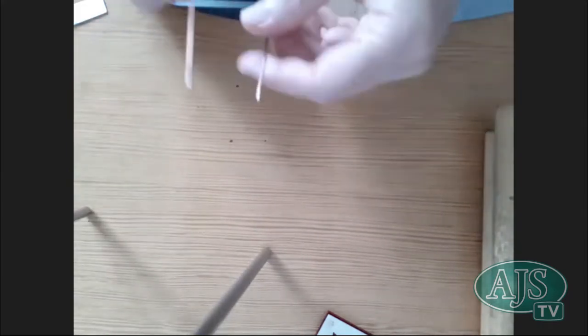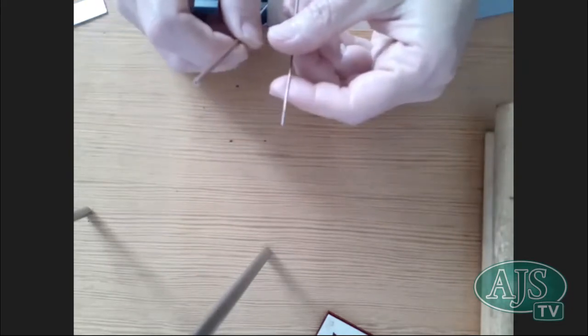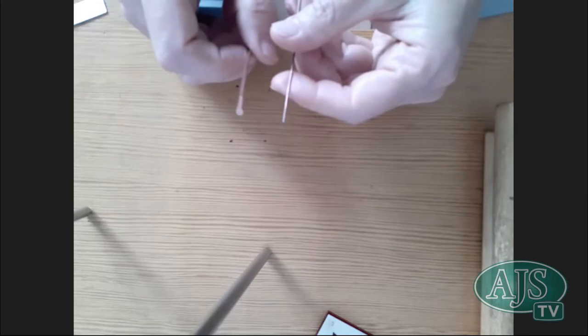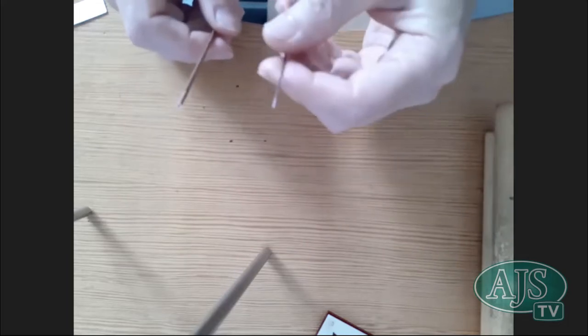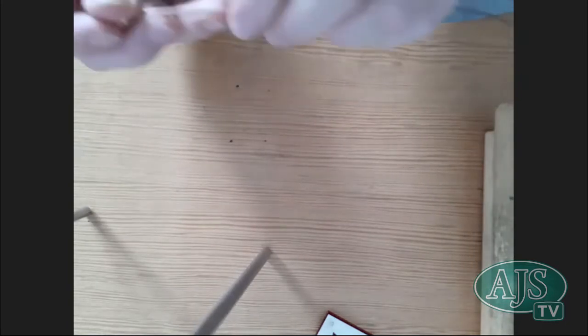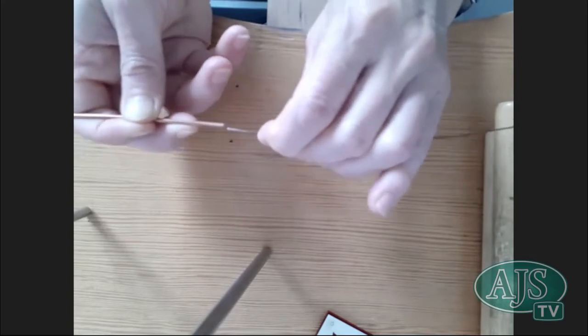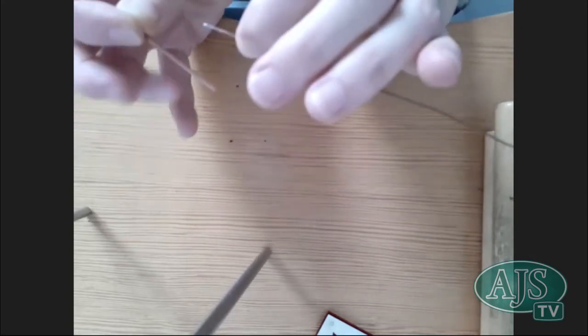I'm using some alternative colours, so hopefully it'll show a bit better on the video. I've got some tube or chenier, as many jewellers will know it, and some wire. So this wire, the outside diameter is the same as the inside diameter of the tube. So it just kind of slides in nice and firmly. Again, you don't want too much movement there at all. You want a nice firm fit.